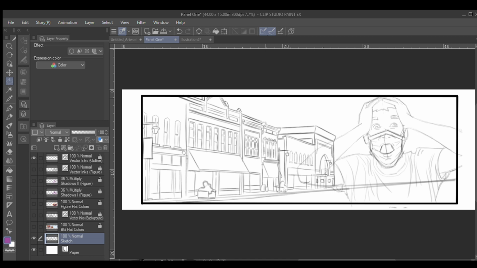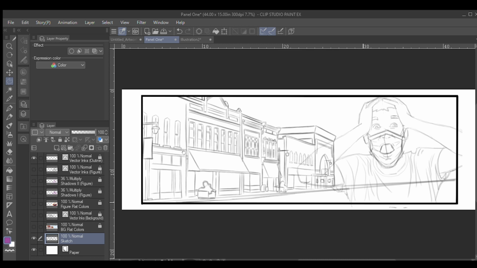So when we're drawing, even though we're working on a two-dimensional surface that has no depth to it, everything that we're doing is to give the illusion that there is space there. So if you look at what I did here, I made the figure really large in the panel. So he gets cut off at the chest and at the elbow, right? He doesn't quite fit in this panel, which means he's very close to us.